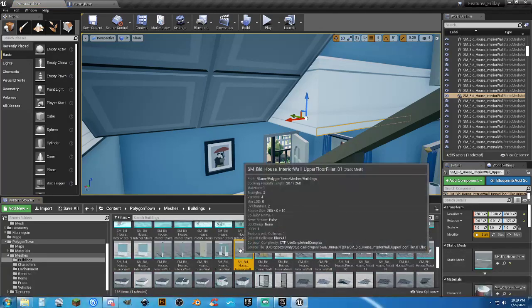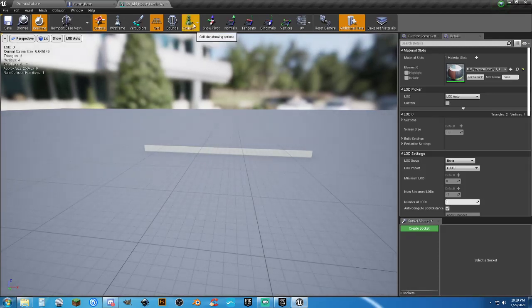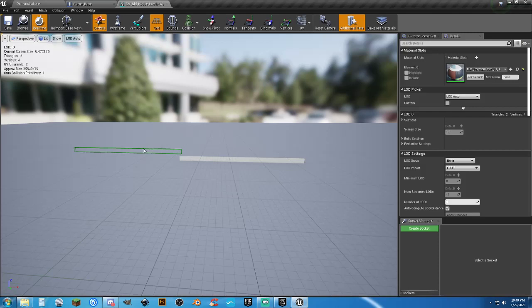You go to it and you look at it. Well, it looks fine, but you check your collision, simple collision. What the hell? The collision is way over here. So you click on the collision and move it to the right spot.